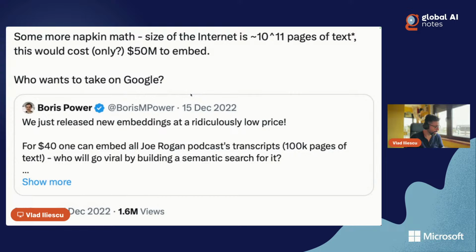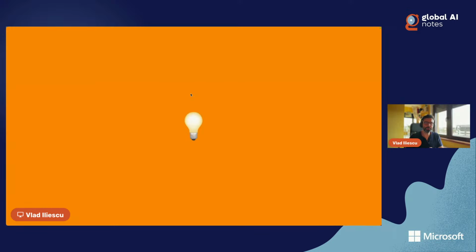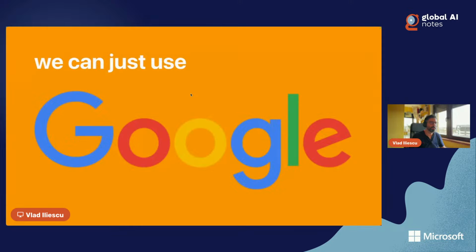They're a big company. So here's another idea. Why bother with all the semantic search and all the lexical search when we can just use Google or Bing? But since BingChat uses Bing, I figured I'd be original and use something else. So we can just use Google for search. They have a database of all the internet. They keep it continually updated. Why not use them? We don't want that kind of problem.